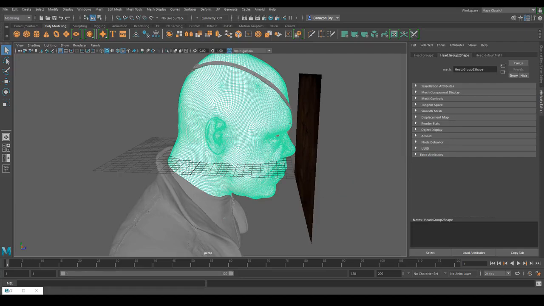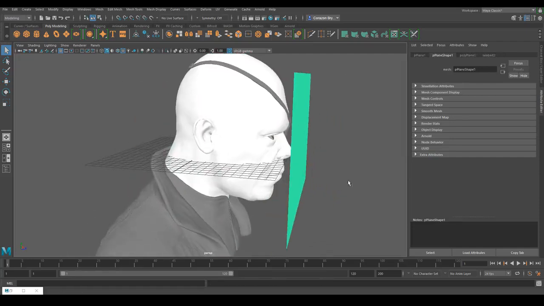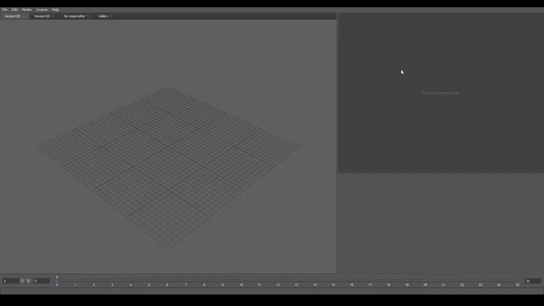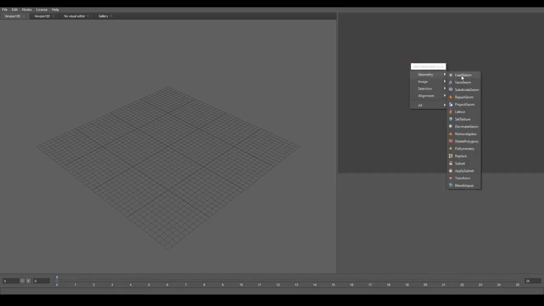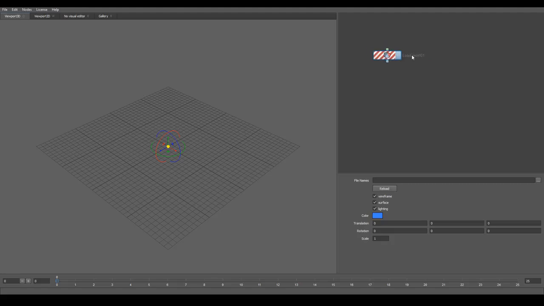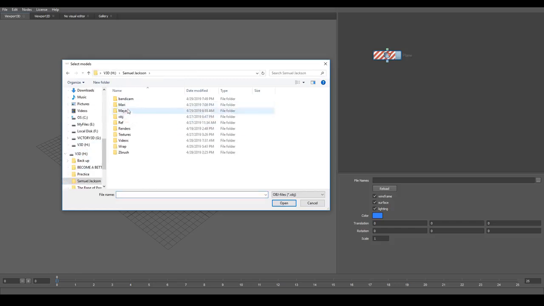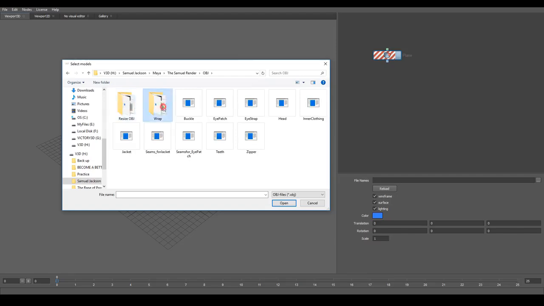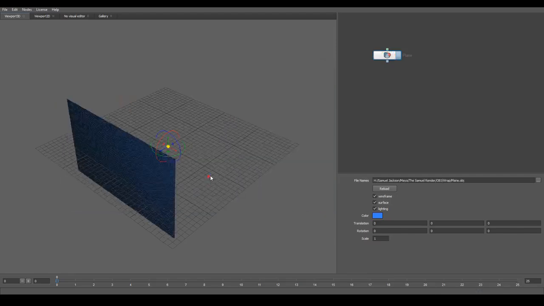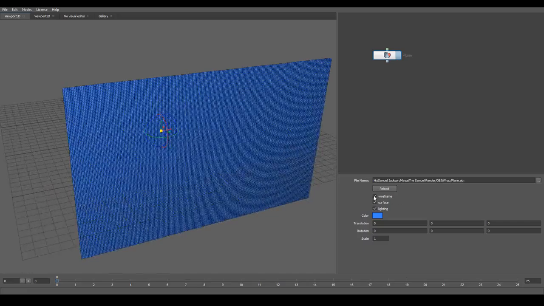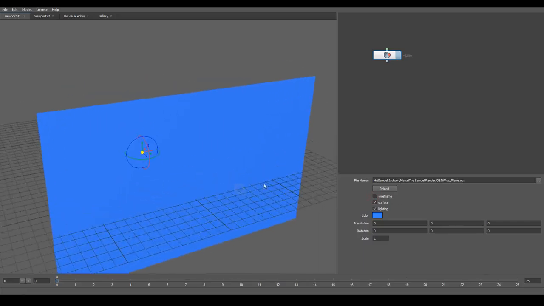Okay, now that we have exported out the plane and the head, let's bring those into the wrap program. Let's hit the tab key here, geometry, load geometry. For this one, we're gonna call this plane. This is where we're gonna load our plane. Click on this button right here. Let's find our plane that we have exported out of Maya. All right, OBJ, wrap, and there you go. And for this one, we could just turn off wireframe so that later on when we add the texture, we could see the texture nicely.